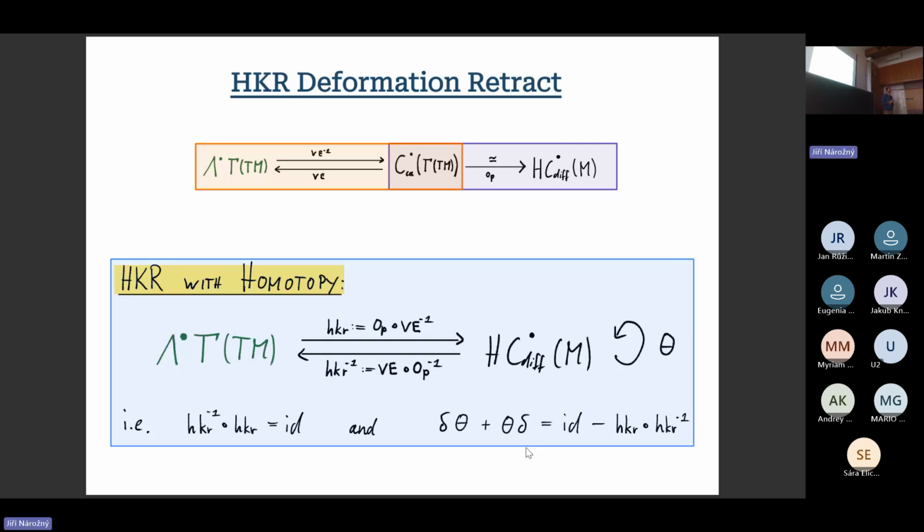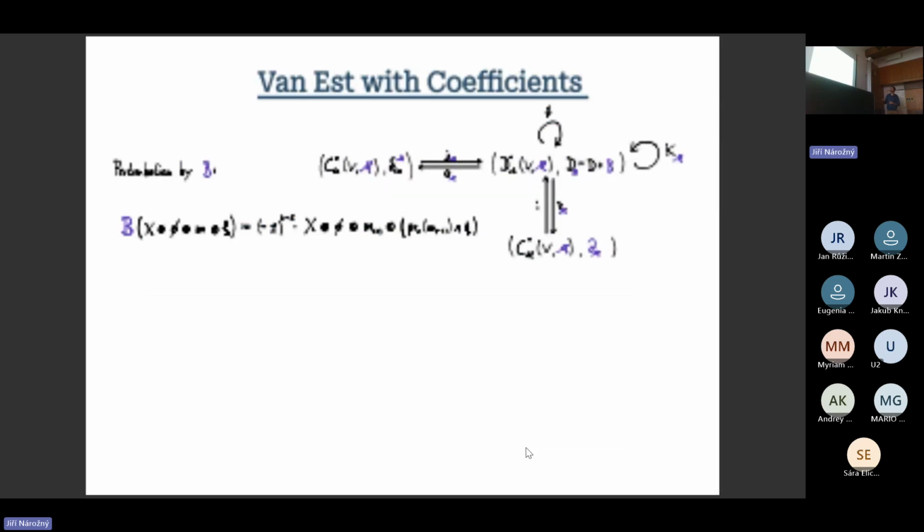Any other question? Yeah, this perturbation written here, HKR composed with HKR^-1, is nilpotent. Why is it nilpotent? Only because of the exteriorness of this lambda on the left-hand side, or was it an assumption? I was confused. Sorry, what do you mean by nilpotent? You said at one point that some perturbation was nilpotent. Yes, nilpotent.